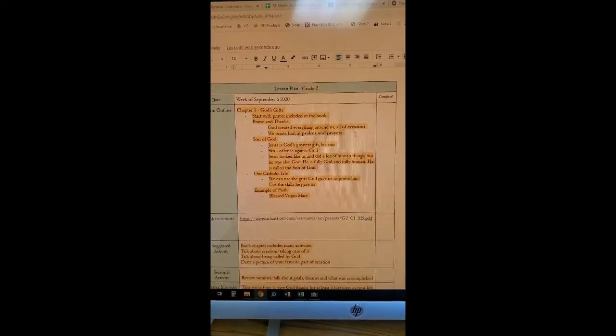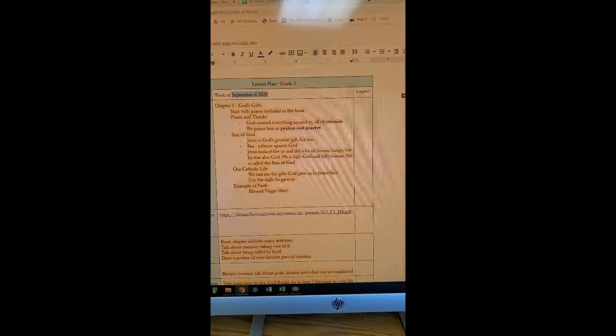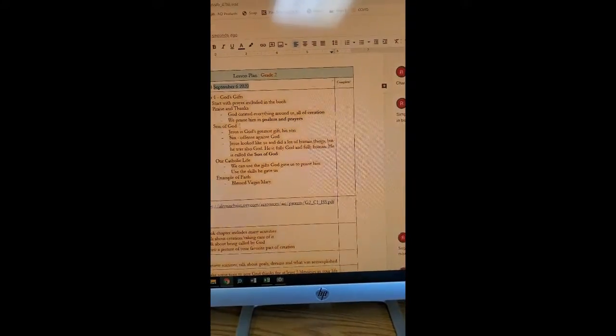So these are some of the pieces that we'll use to make our lesson plan and our outline for this week. Here is the basic lesson plan outline. We will send this template to you so that you have access to it. You simply fill in the week at the beginning of it, and then you look at the chapter. This one highlights the things that I was talking about a moment ago. It talks about psalms and prayers, creation, sin, Son of God. Those are the vocabulary things.